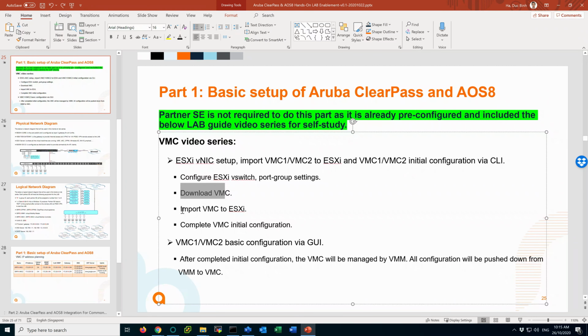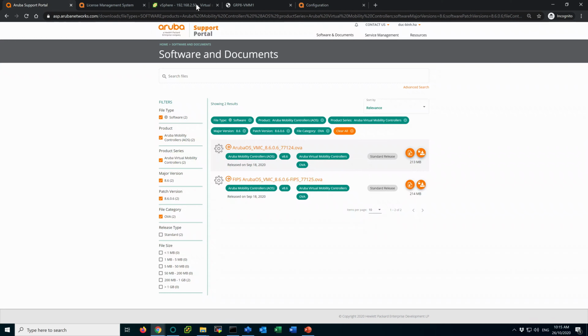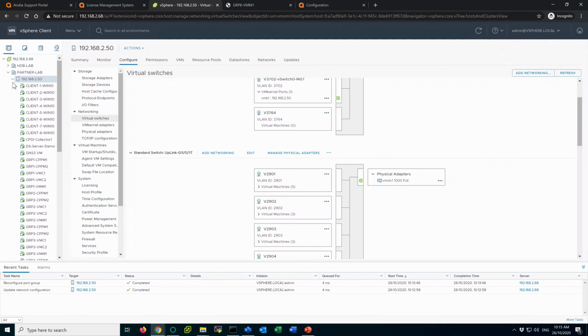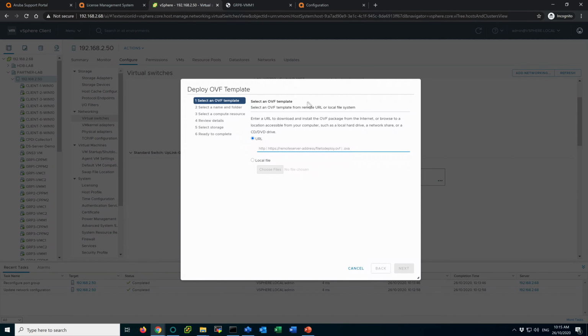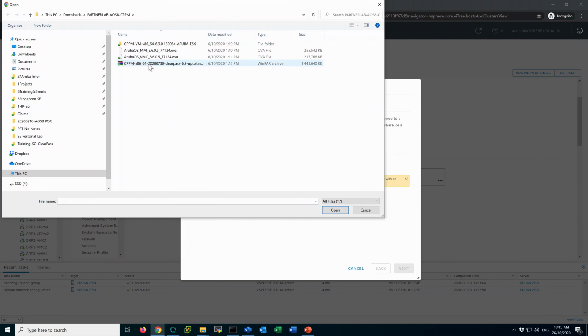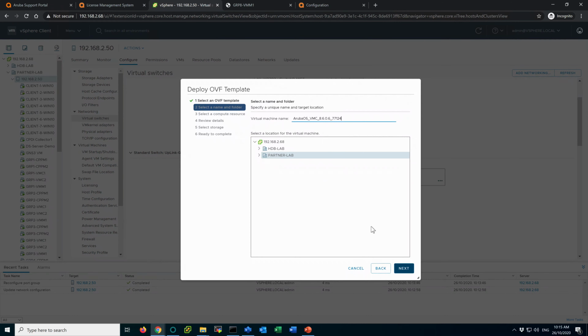Okay, next step we will import the VMC to ESXi. Now go to your ESXi, or in my case vCenter. I will right click on the host and choose deploy OVF template. Choose local file and choose the file VMC. Click open and click next.